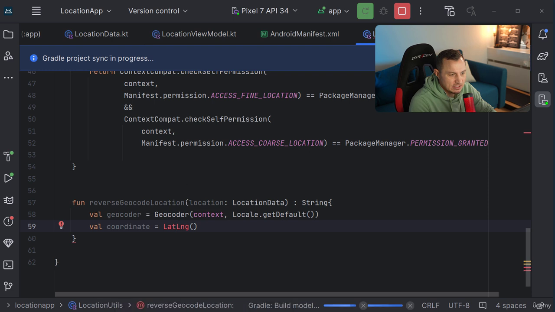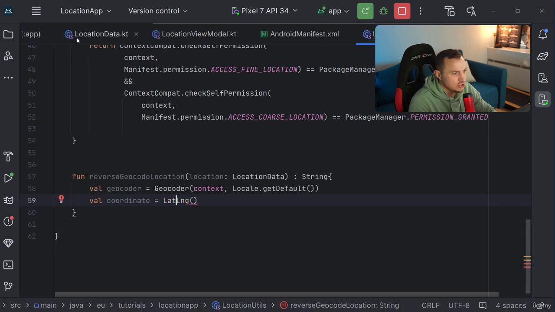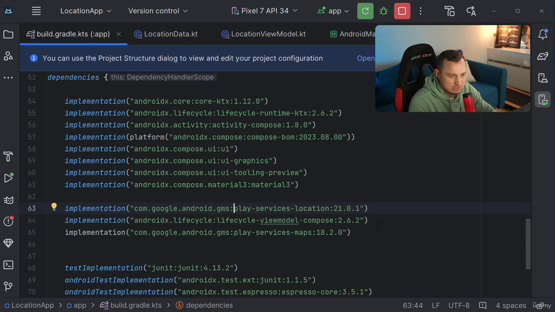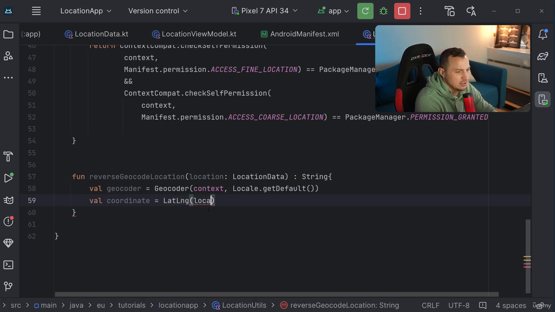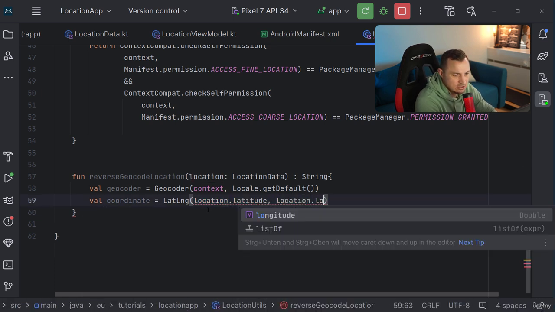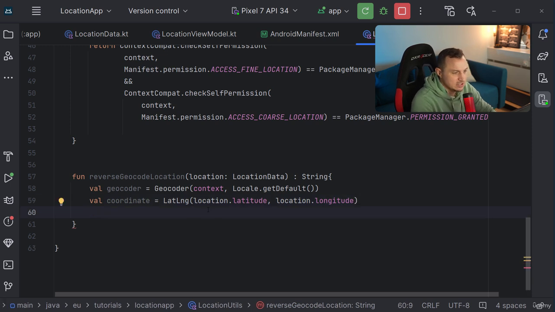So the Gradle is syncing again, and if we check our Gradle, we will see that the Play services maps has been added. That's latitude and longitude. So here we can pass the location dot latitude and the location dot longitude, and these will be the coordinates.